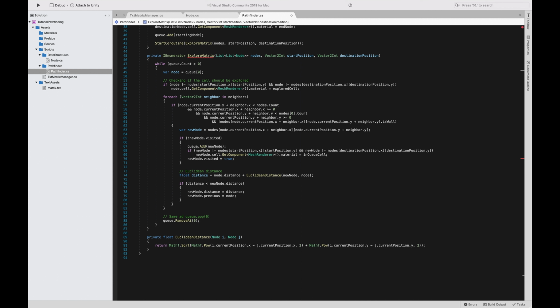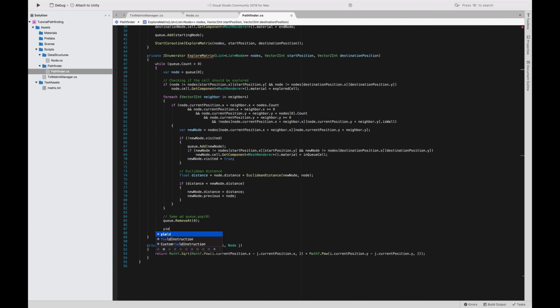But before ending this function, I need to say yield return new WaitForSeconds, and maybe we're going to try with 0.01 seconds. This will give our coroutine the time to sleep and then restart the cycle, and then sleep and then restart the cycle, and so on and so forth.